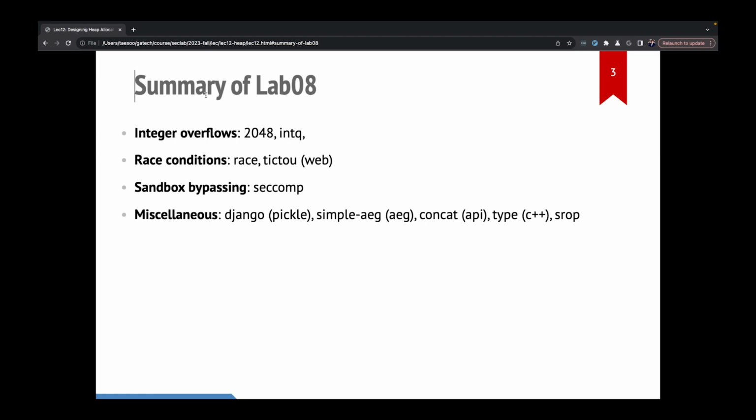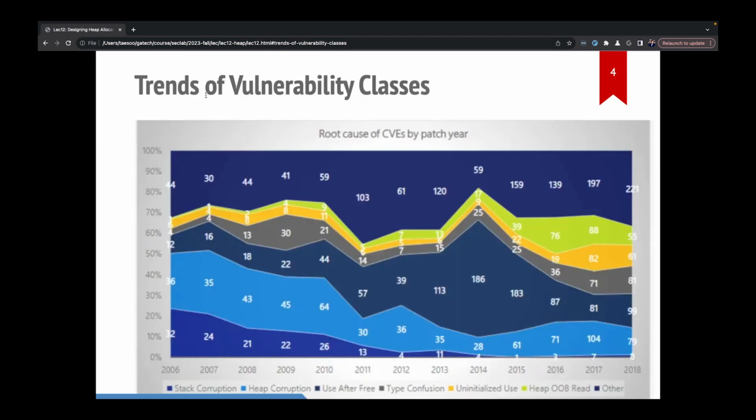Last week, you explored a few different kinds of security issues, such as integer overflow, race conditions, and sandbox bypassing, and many of those small details in security issues. Some of them are beyond the memory safety issues we've been discussing so far. But these are the trends of security vulnerabilities reported by Microsoft. If you look at the top of the graph, it represents the amount of vulnerabilities in stack corruption.